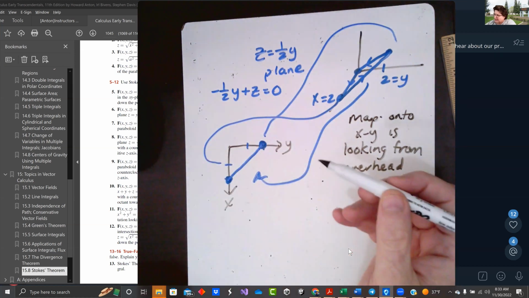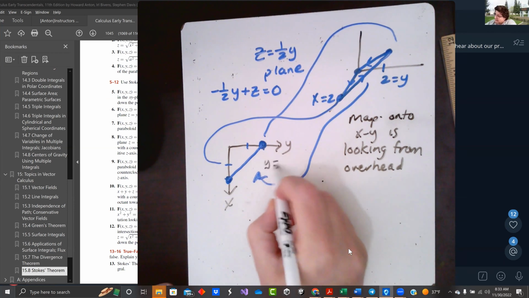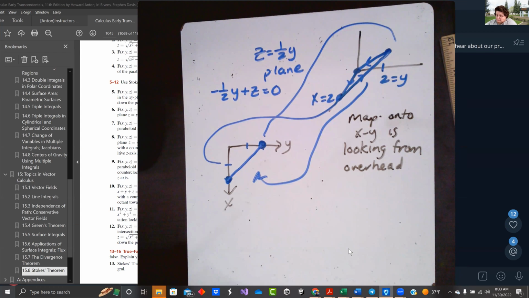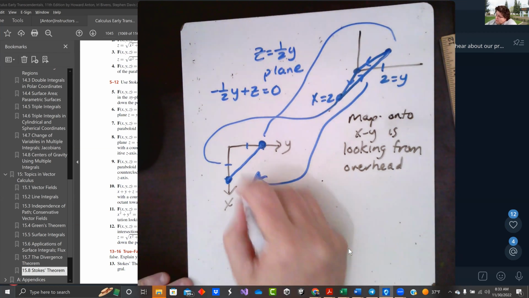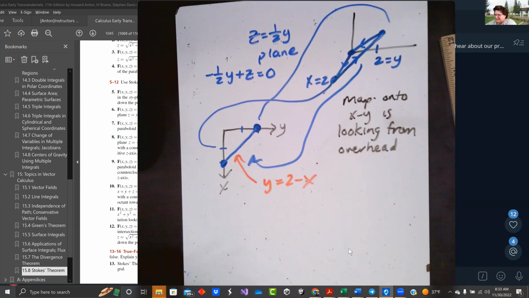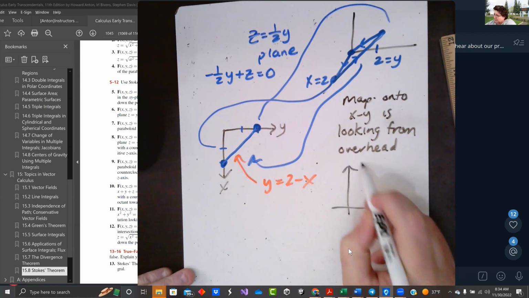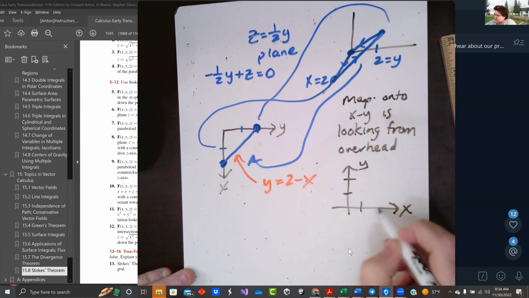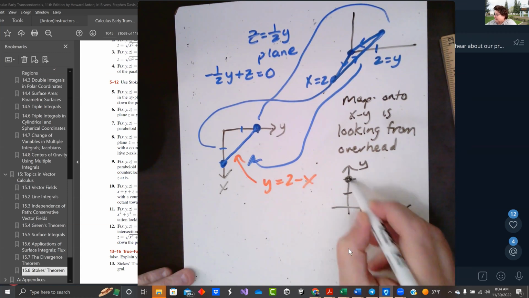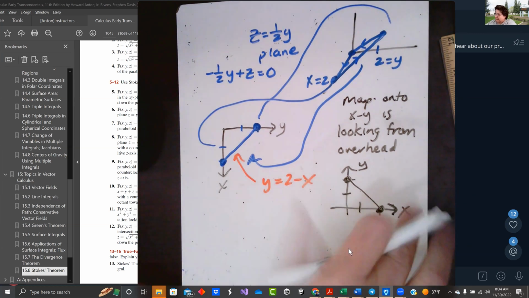This gives us our limits of integration. This line right here is y equals 2 minus x. That is y equals 2 minus x. It might be helpful because to me, this is hard to read. So if you rotate it to look like the y-x plane correctly, the way we're used to seeing it, you'll see it looking like that. And now it's a little bit easier to see that that is a y-intercept of 2 with a slope of -1. So all I did is just spun it.